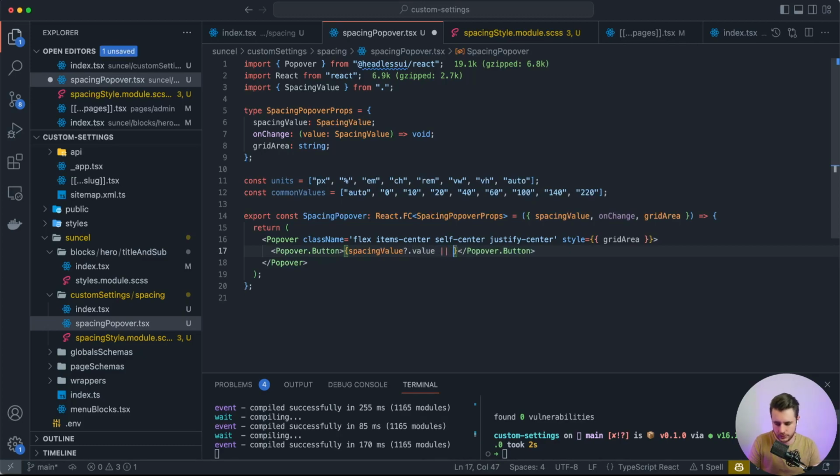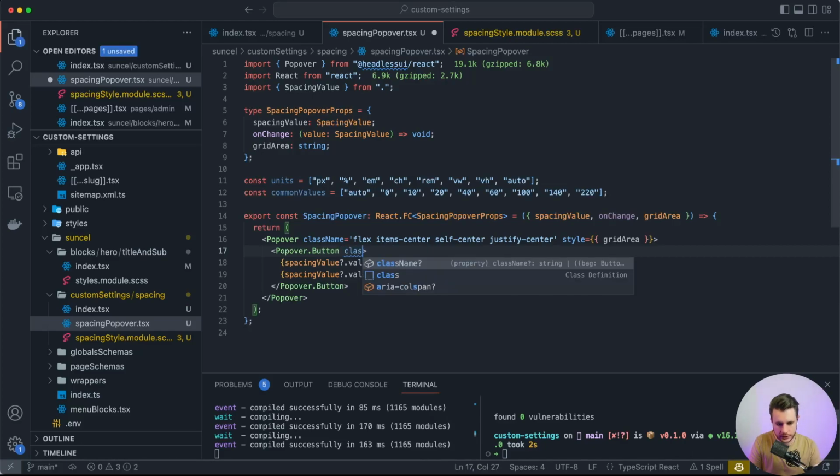It's needed just to not display anything. And next to the value, we will display the units. Also, if the value is auto, there is no unit in this case. So let's do something like, so if we're under auto, we display the spacing value dot unit. Otherwise, we display nothing.